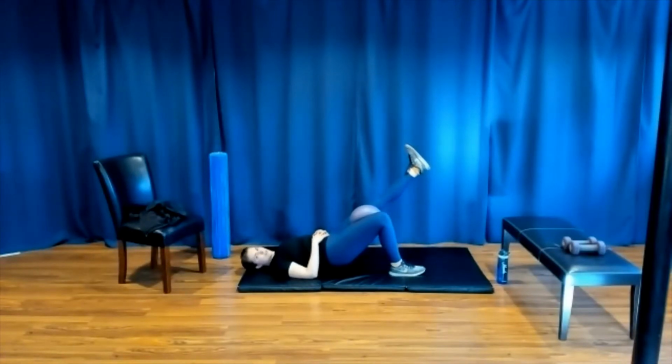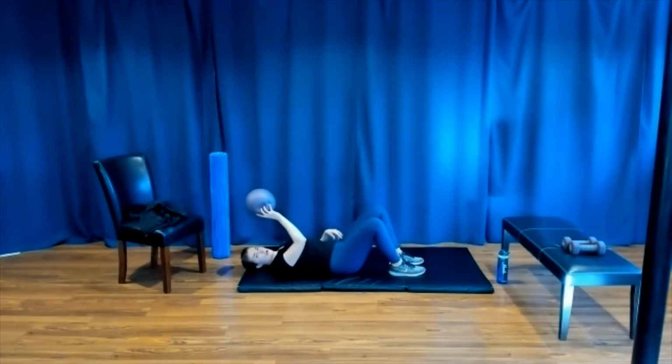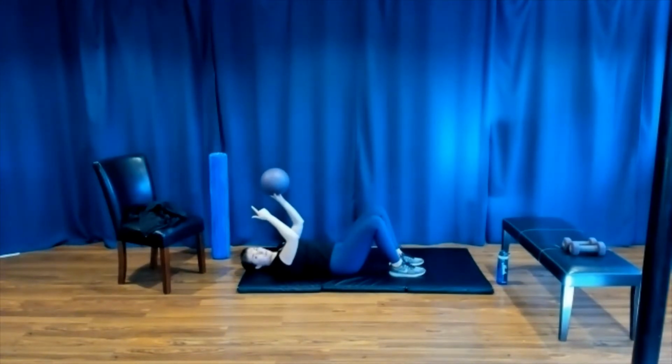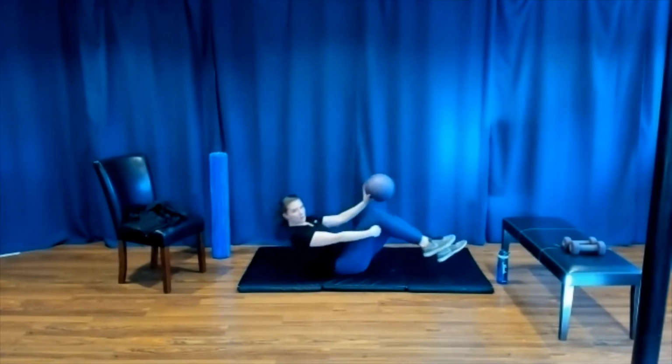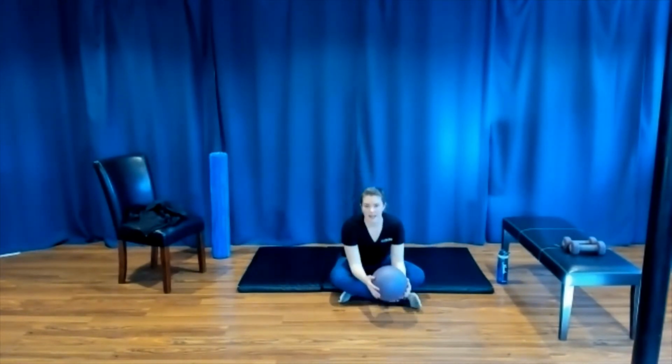Oh, it feels so good to do strength training. Good. That's beautiful. Stop exercise and switch to the next station. Drop your hips. Very good. You're gonna grab your ball between your hands and you're gonna sit up on your butt. Mindfully. Now I'm gonna turn to face the camera.